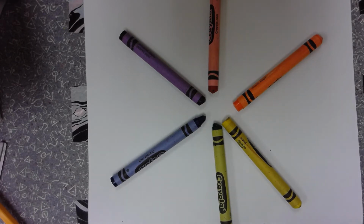And value is the lightness or darkness of a color, along with lines, shapes, textures, and space and form. Color and value are two of the other elements of art.